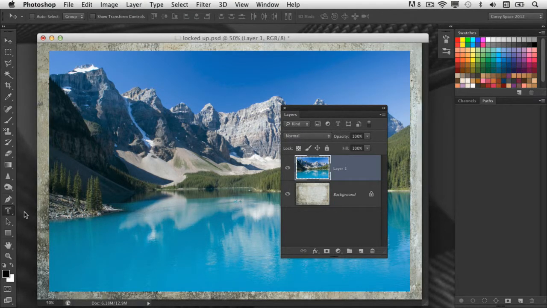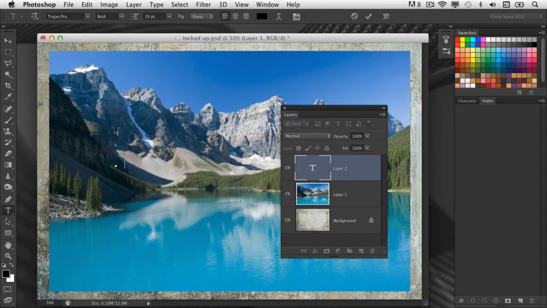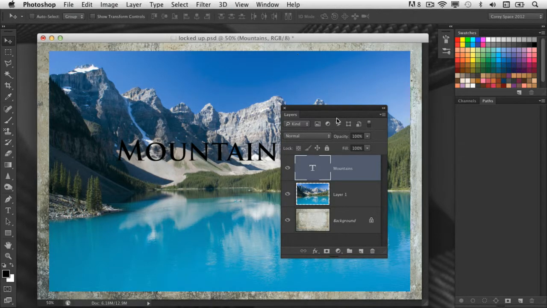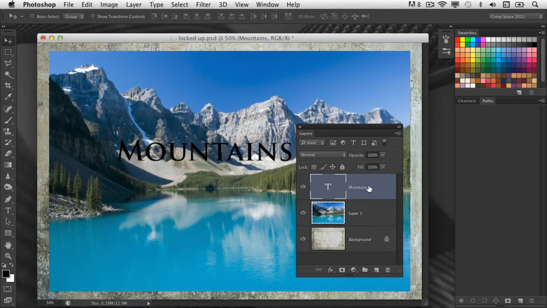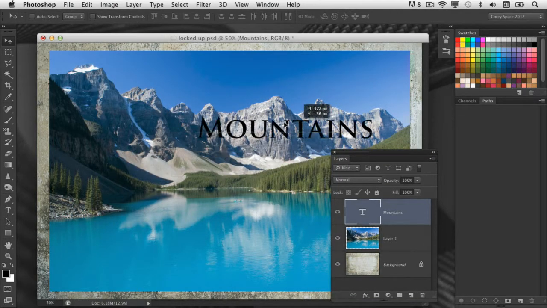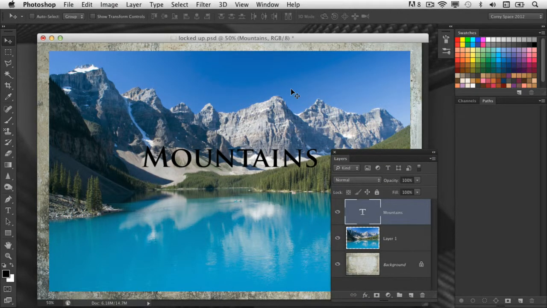No matter what you did, whether you created a text layer, for instance, we'll just go ahead and call this the mountains. And I've gone ahead and set my text, and you'll see that it adds it as a text layer. It's still another layer, and I can move it around independently. And this is the beauty of this, is that you can have pretty much as many items as you want in a layered document and move those items around independently. You can get rid of them, you can add them, you can do all kinds of things to it.